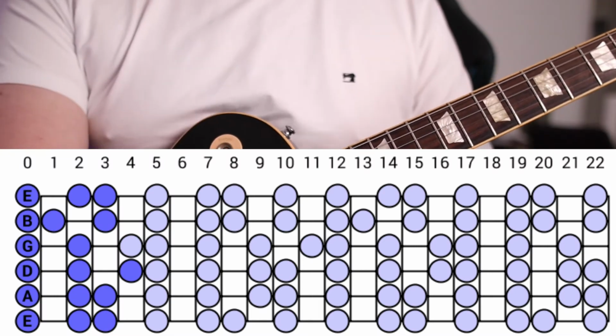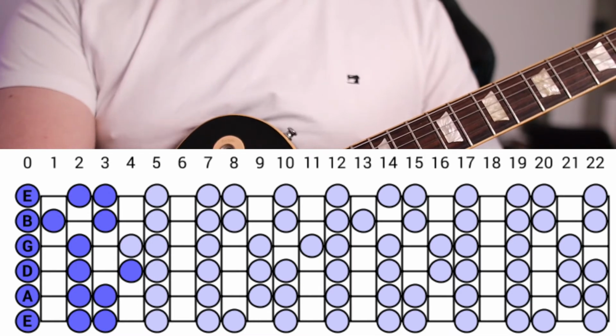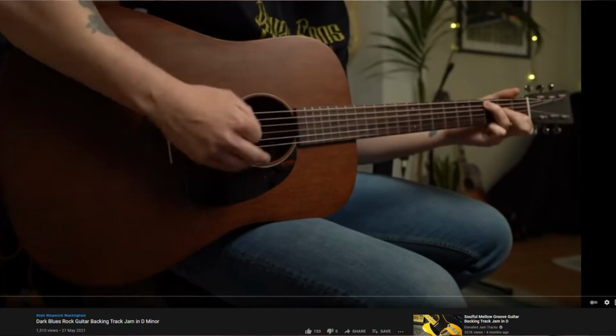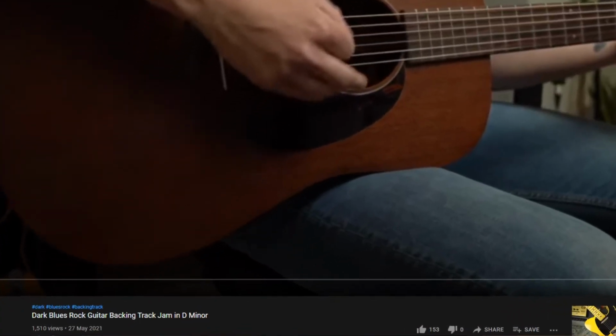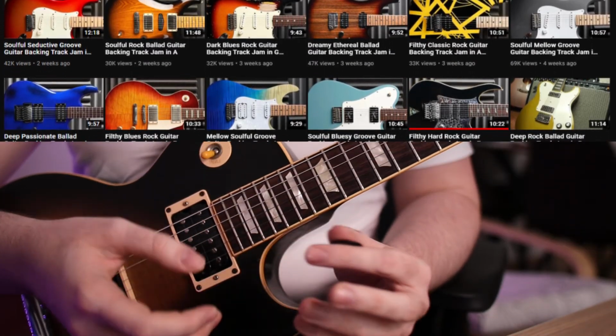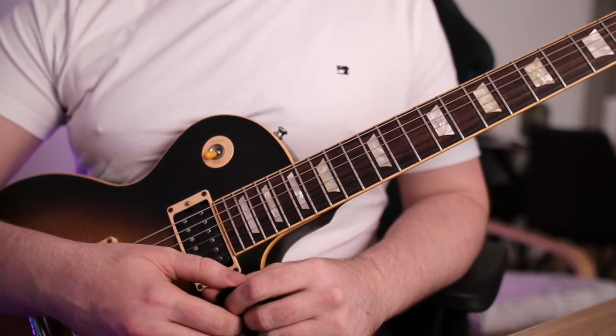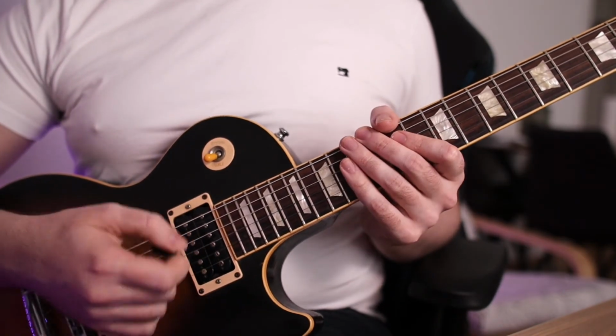Now, this is what it looks like once you have mastered the full fretboard. Now, most backing tracks on YouTube tell you which key they are in. For anything else, it is important for you to look at the chords of a song to find out which is the base chord. Or, if those are not available to you, you can use the scales you learned to figure out by ear which one applies.